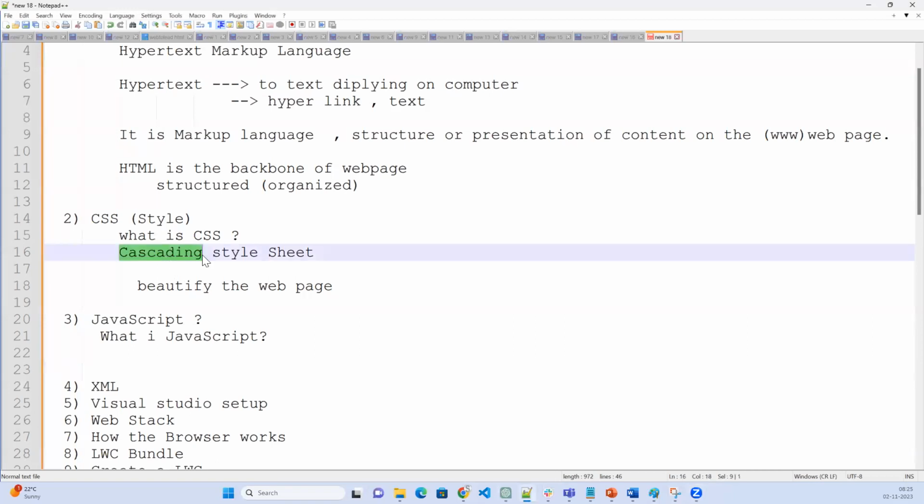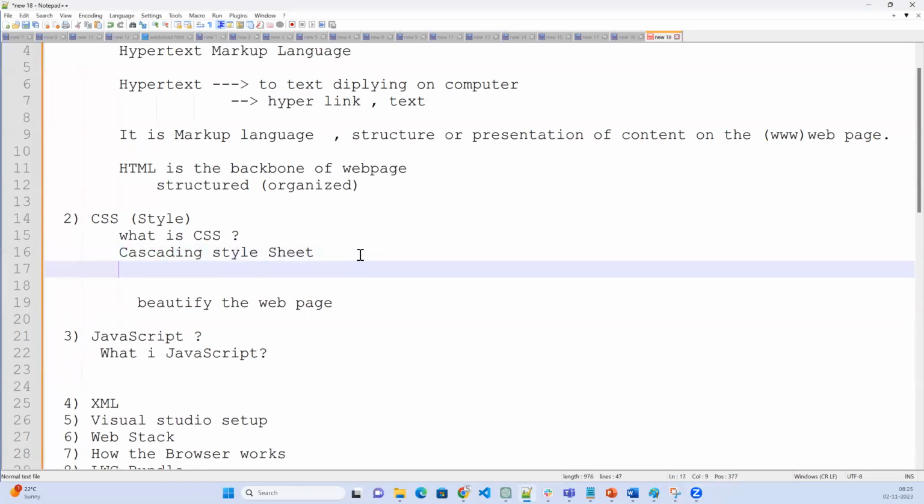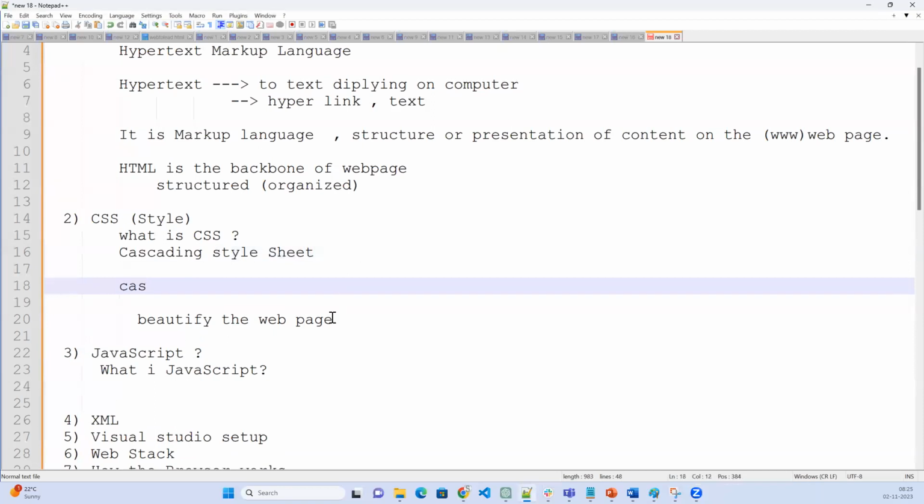Somebody is asking what is cascading. Cascading is a process in which one action or event triggers another.